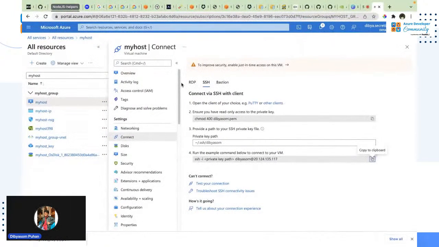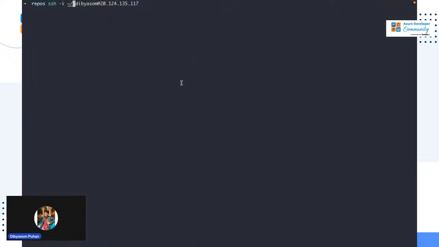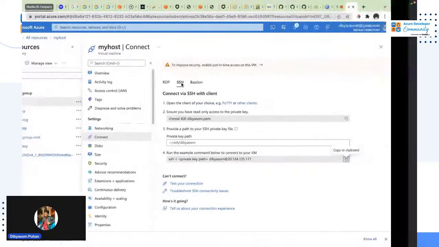All we need to do is copy paste the command that we just got from Microsoft Azure. To actually use this command, you need to pass the path of the file that we have downloaded. The file that we downloaded was my host underscore key, within brackets one. So I'm going to do that. I forgot the name. It's my host underscore key.